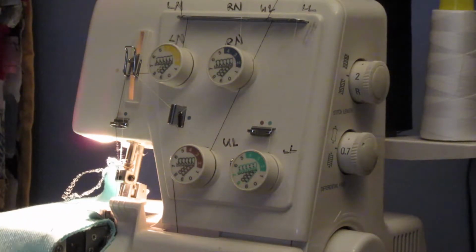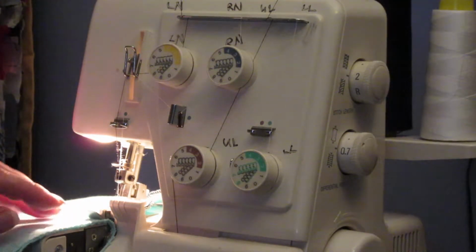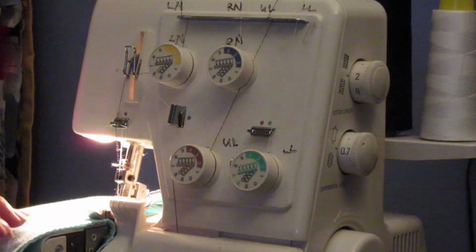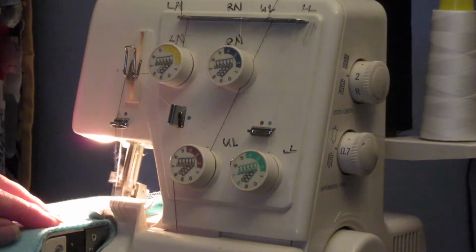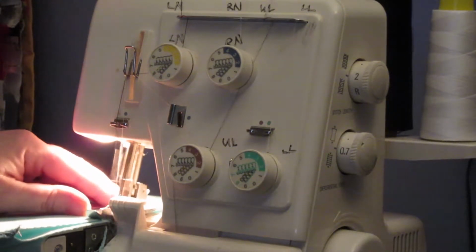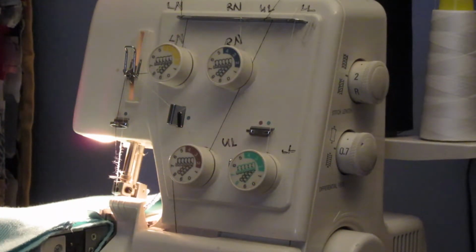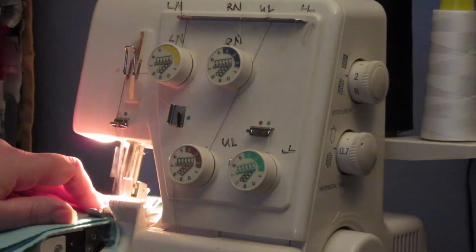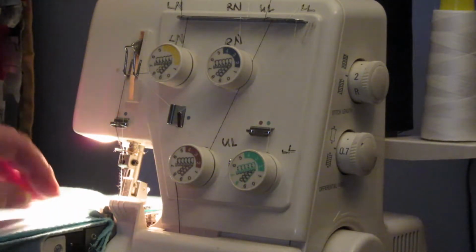If you use pins, you must make sure that either you take them out before they get to your foot, because there is a knife blade in there that cuts, or you pin higher up so they'll go past. But these are pinned in, so I'll take them out. As I told you, when I was doing the pockets, they get actually sewn in the seam, so they're in there.